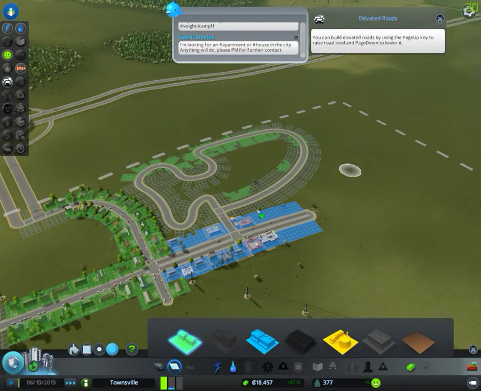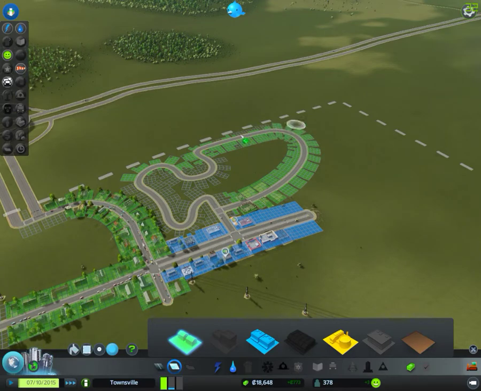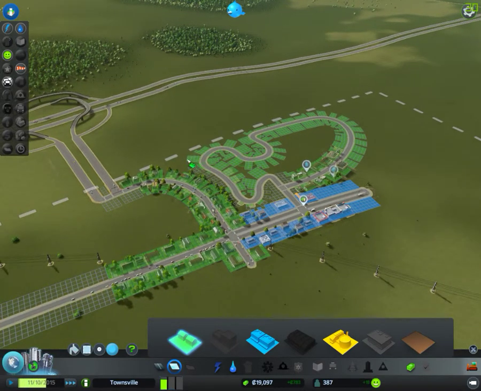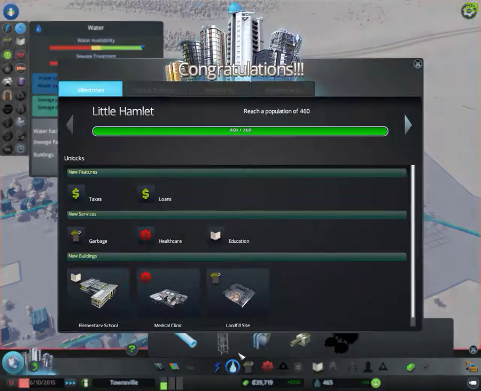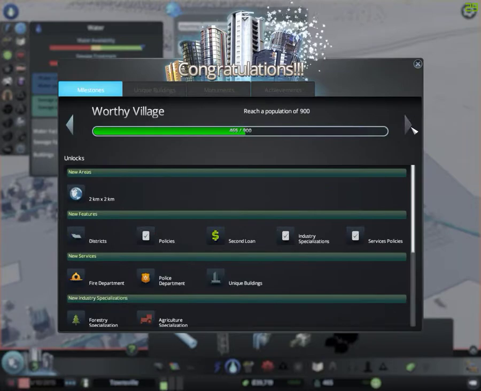Whee! All this green land for people to live in. And what we'll do, we'll add some parks around here when we get enough population, so we can upgrade it here, and then we'll add some services like fire station, police station, and everyone will live here. Look at that, people moving in so fast. And there you go, congratulations, we're now a little hamlet, and now we're going for a worthy village, which we're almost there already, and won't take too long.